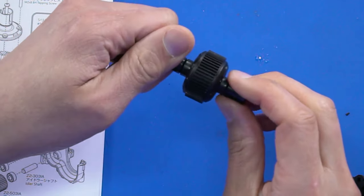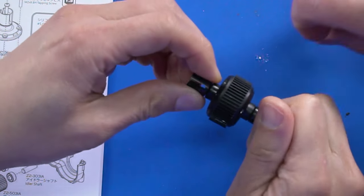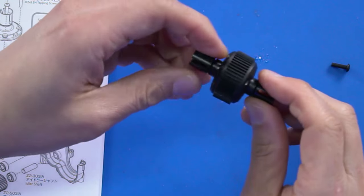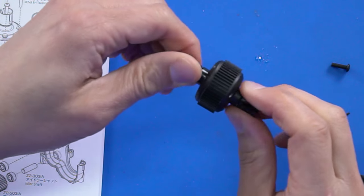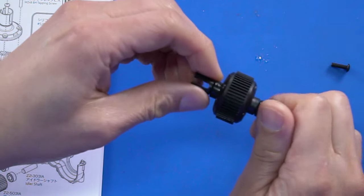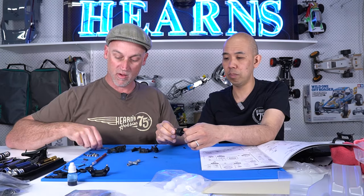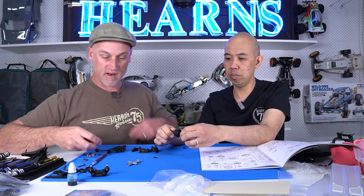You know that from 8 scale racing? Yes, because the gears actually polish up. You can run them in and do all sorts, but in the spirit of this car and this build, let's not blueprint it, let's get it on track. And it's perfect for the first time builder. How easy was that?